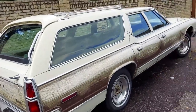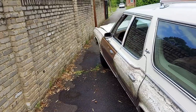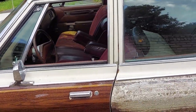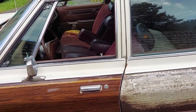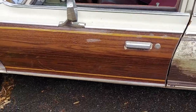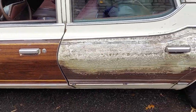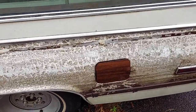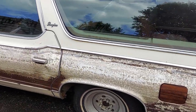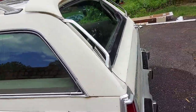I'm debating whether to paint the car because it's original paint. I did something — maybe stupid, you let me know — I tested adhesive wood trim on it. I did a crappy job so I'm going to have to pull it all off. I honestly don't know what to do now, so you guys can comment on that.